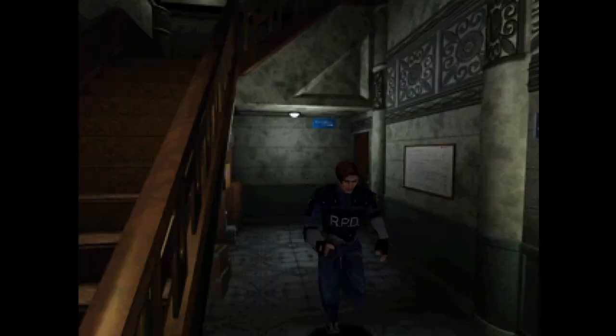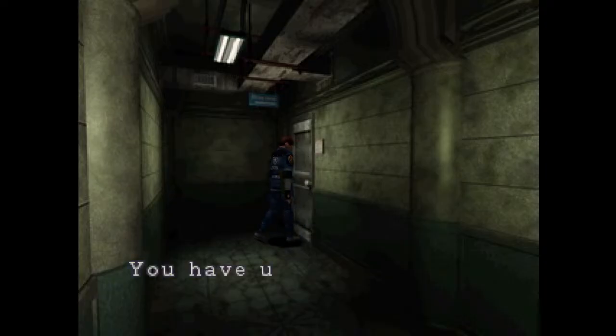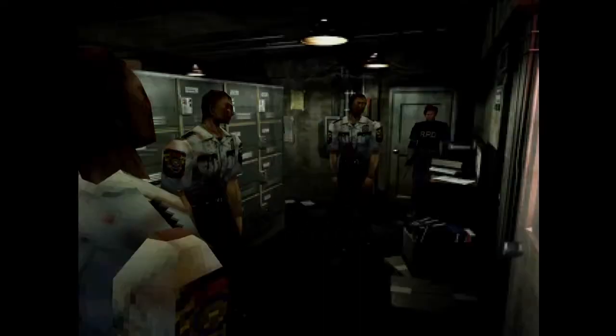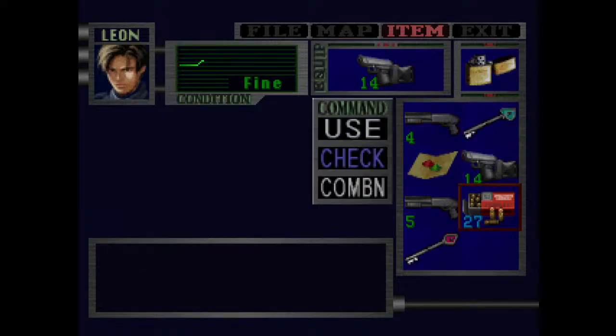Right, so I've just got my key. But I don't even know if that is for the... It could be, actually. Yep, it is. But it is for another room as well, because obviously... I'll just use... Oh shit, look how many zombies are in here. Oh, I'm going to need to max out my ammo and my pistol here. I was not expecting that, but I forgot about that.